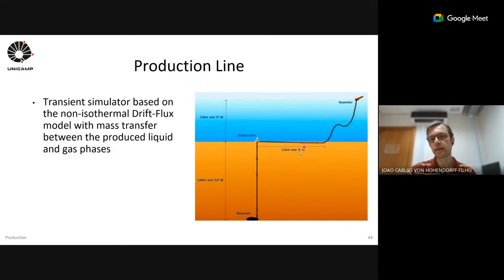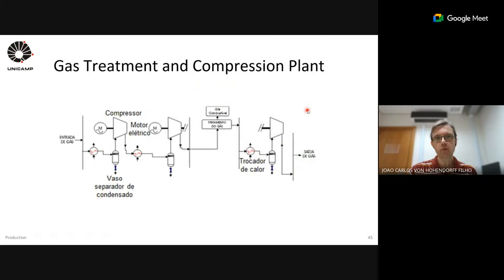But the idea is to represent this step: the production column and the flow line arising from the field. For gas treatment and compression, in this case, I use compressors that use electrical motors to obtain rotation, okay? The previous case is the same, but the idea is how much energy I need for compression and pumping. I use a gas turbine, okay? I don't have turbo compressors here. It's just to evaluate the total energy demand I need from this topside.